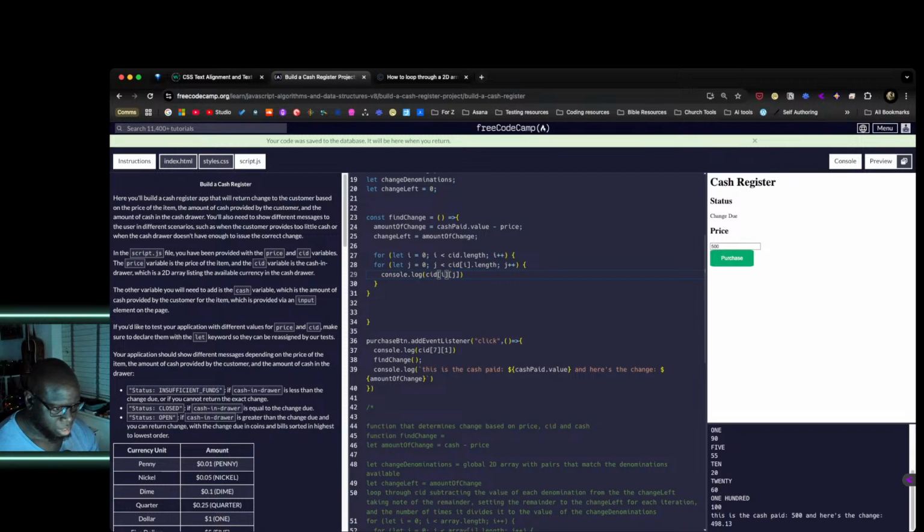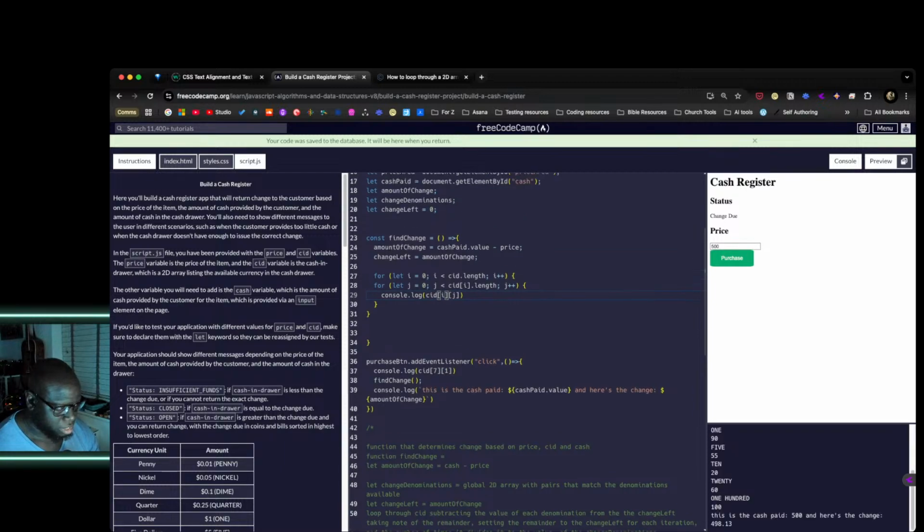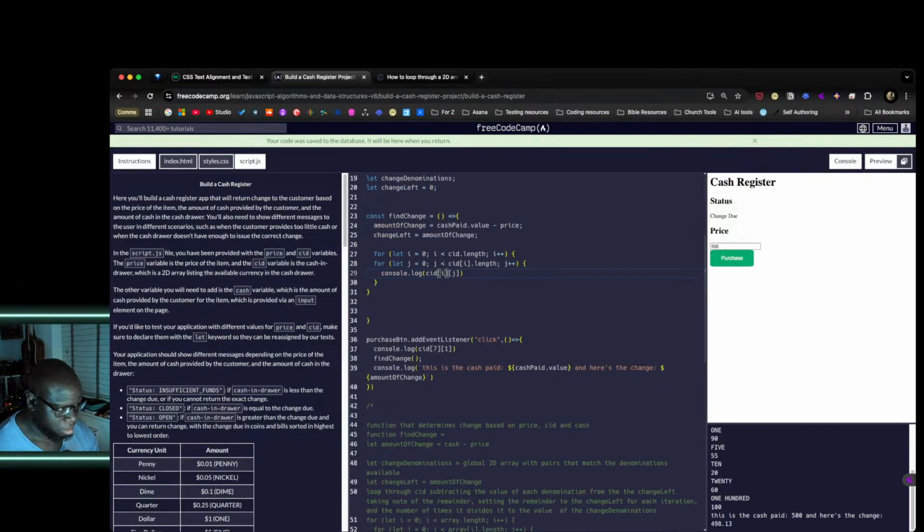Oh no, it's still giving me every element. Why is it giving me every element? Oh, because it starts off at 0, isn't it? So I'll go first element and then second element. Okay, cool. But at least I have a means to access what I want.